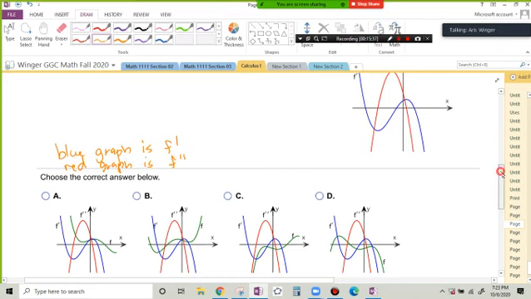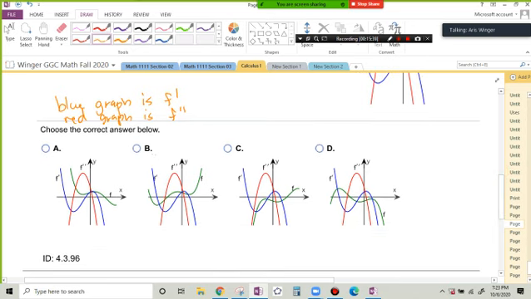All right. So usually what I tend to do is I use the blue graph to start eliminating. Again, whenever f prime is positive, the function needs to be going up. So that means above the x-axis, the function needs to be increasing. Above the x-axis, it doesn't look like it's increasing. Above the x-axis doesn't look like it's increasing. All right, so that actually looks reasonable.